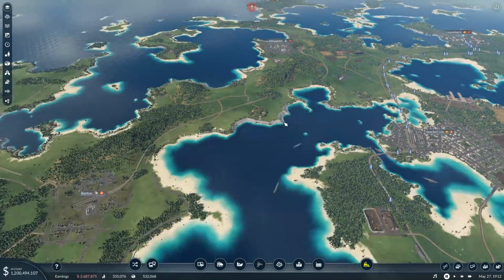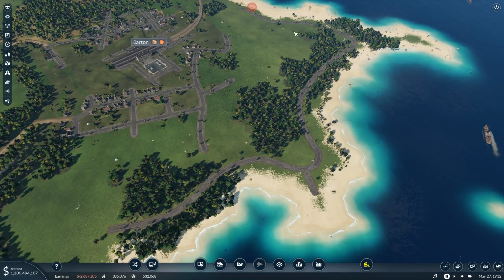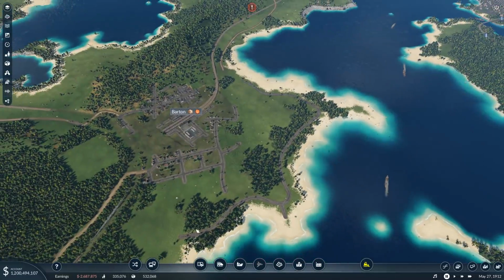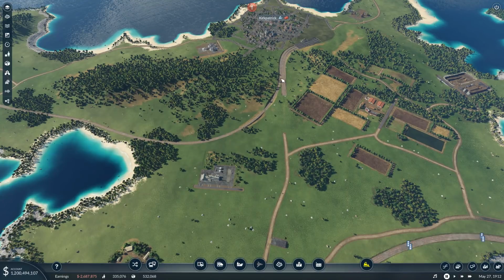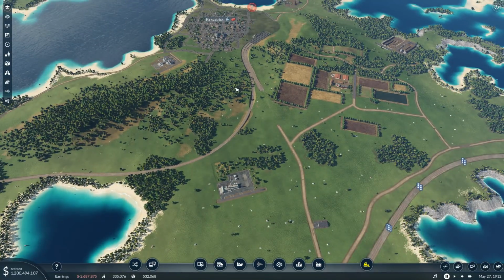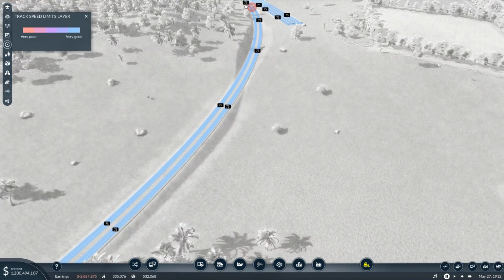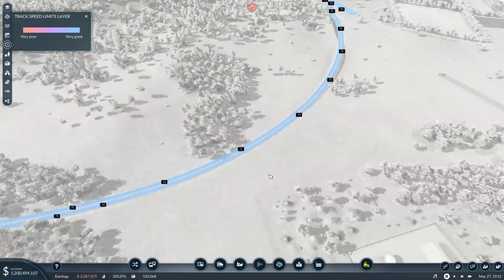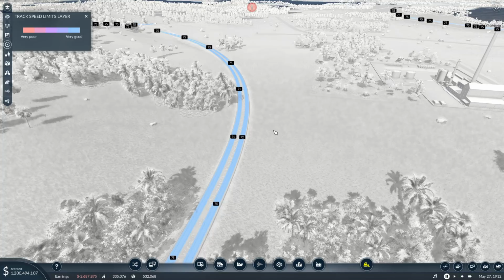The only thing is, I've done two things since the last episode. I put this coast road in around here in Barton because I thought, yeah, let's just do that. And then several people commented on this section of track here, which had quite a sharp curve, which was taking the speeds down to about 48. So I've just relaid that little bit of track just there. And if we look at the track speeds now, 75 all the way out. Oh, 71 there. But you know what? That we can live with.